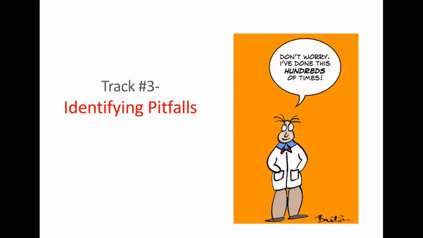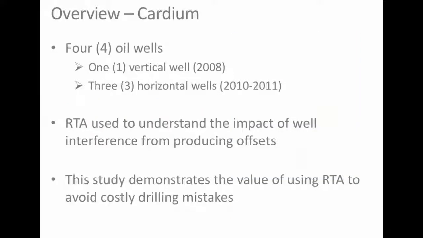So our next case study is going to be called Identifying Pitfalls, Costly Drilling Mistakes. This is an overview in the Cardium, Canadian oil play. It's a 4-well study. The first well in the study is an old vertical well drilled in 2008, and then 3 horizontal wells get spud between 2010 and 11.